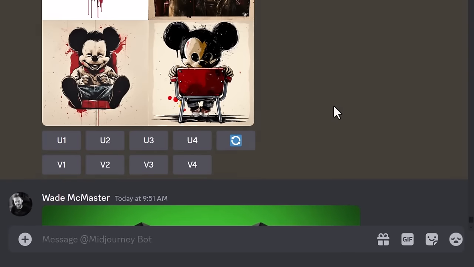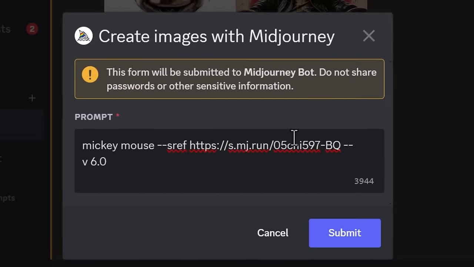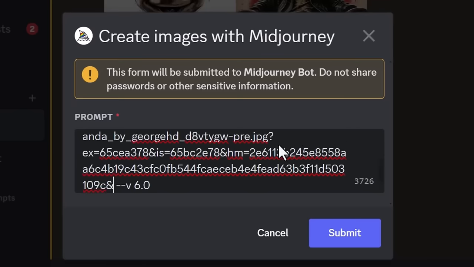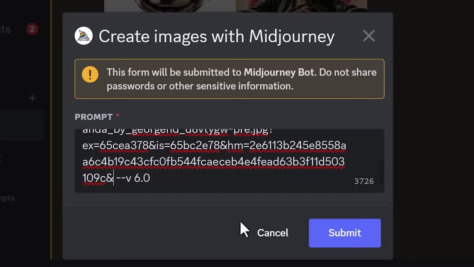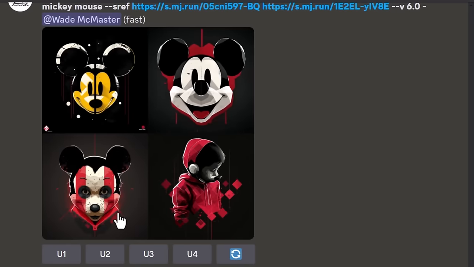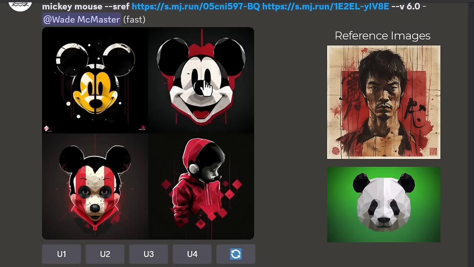and this time I'm going to come up and hit remix. And just before the little version 6 there, I'm going to add a space, making sure there's a space between the next image URL and the dash. I paste that URL in also. So now I have two image URLs, and it's going to cross-reference those two styles. I hit submit. You can see how it's taken some of the low poly elements and added them in there. And it's also still got the vertical line, so it's tried to blend those two styles.